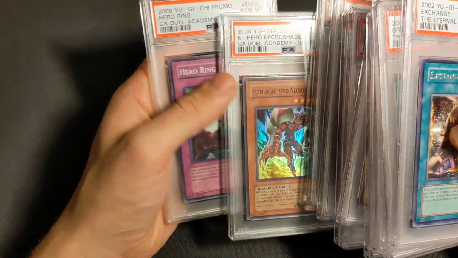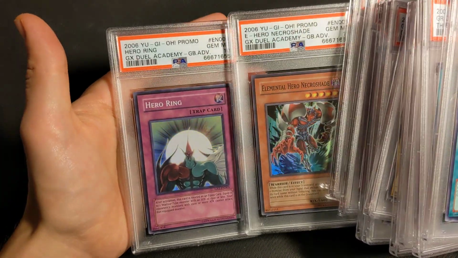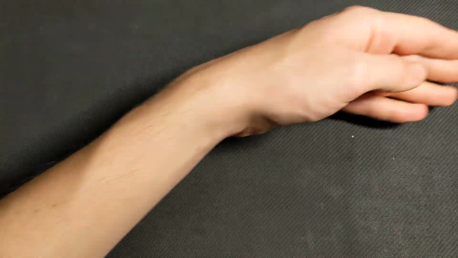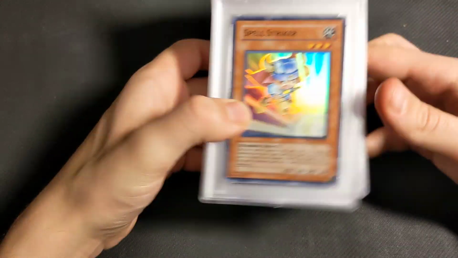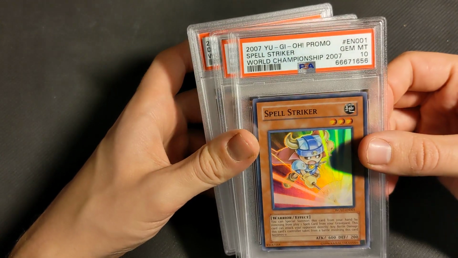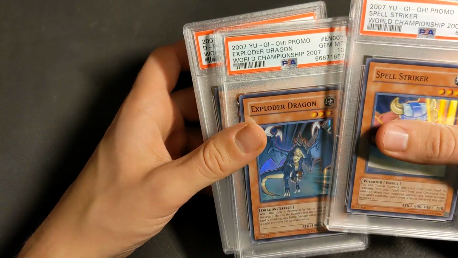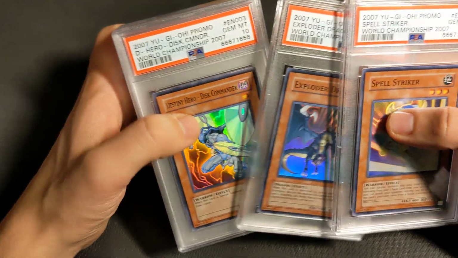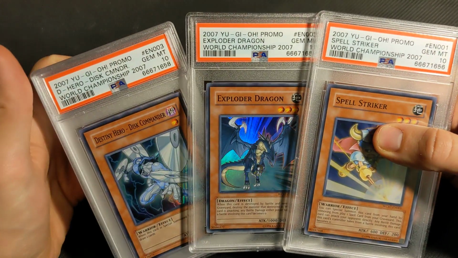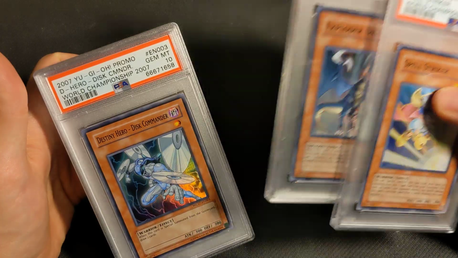Then we got a couple of GX1 holos. These both got gem mint 10s. Spell Striker from WC07, gem mint 10. Exploder Dragon also got a 10. Oh wow, I didn't actually realize. So that's a complete consecutive serial number WC07 set. That's kind of cool.